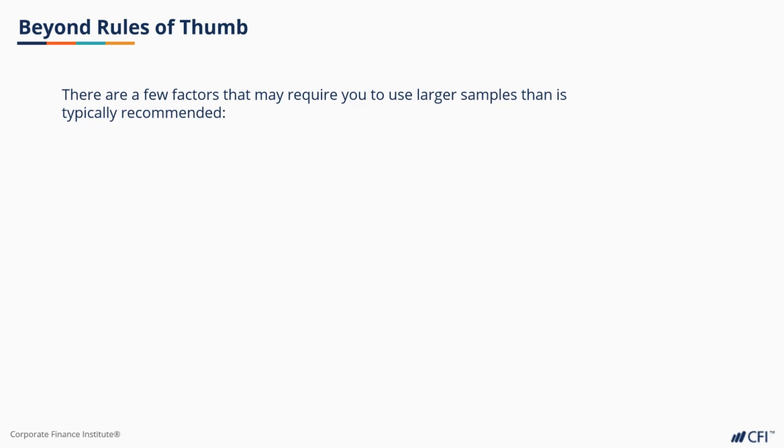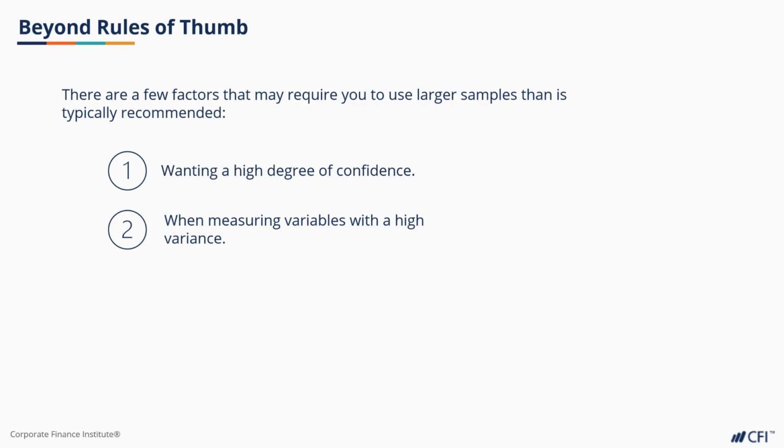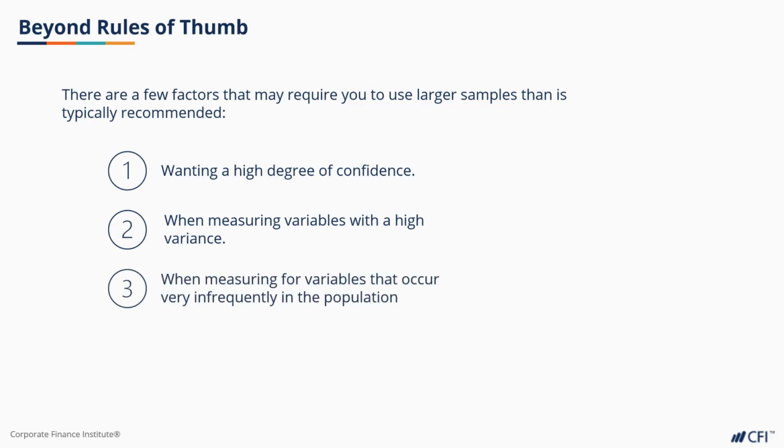is typically recommended. Wanting a high degree of confidence, like 99% or 99.9%, requires much larger samples. It's also good to use larger samples when you have a population with a lot of variance, like there is with any high-risk investment. Or, if you're measuring for variables that occur in a small portion of the population, you need much larger samples. This could be comparing the 1 to 2% open rates of 2 email sends in an A/B test, or measuring for differences in cancer rates in 2 populations of mostly healthy adults.